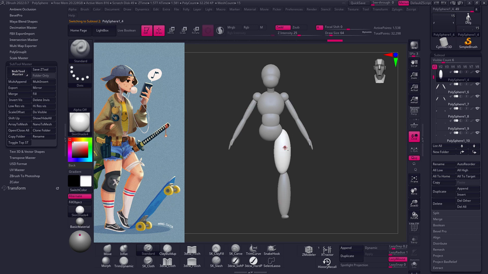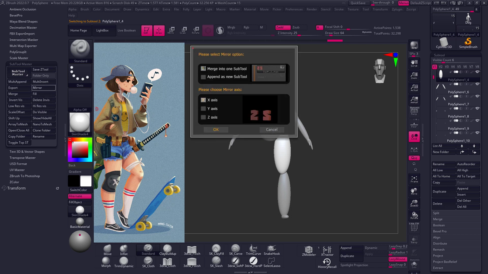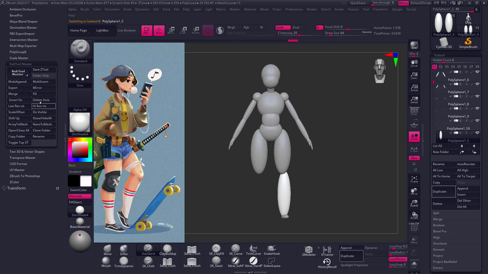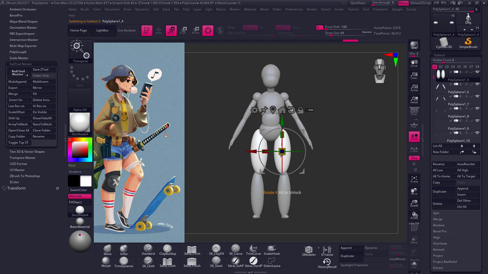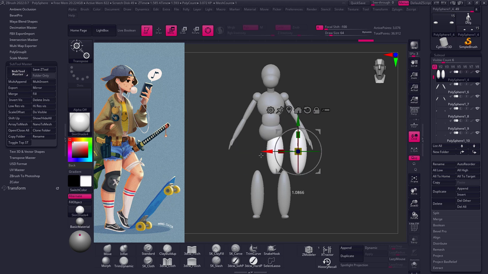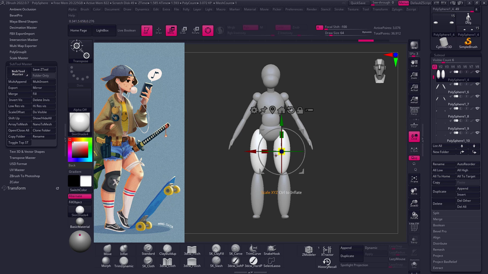I'm going to select the thigh. I'm going to say mirror, making sure that I'm merging the subtool across the x-axis. Selecting the lower leg, mirroring that over, and the foot. Okay, so we can make some adjustments now. I can see that the legs are sitting out too far. I'm going to select the thigh by holding down the Alt key, hit W on the keyboard, and if I do this right now, we can see that they're not moving correctly. I want to make sure I've got X selected, and now they will move in together.